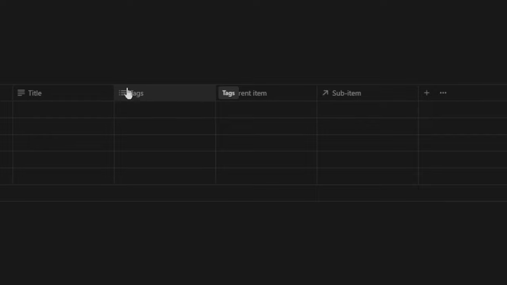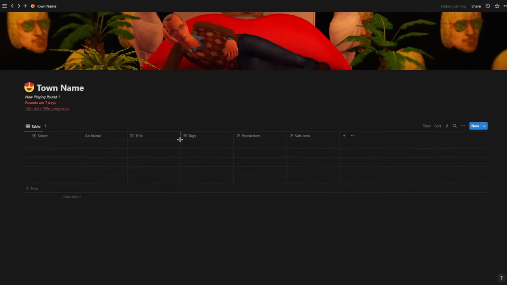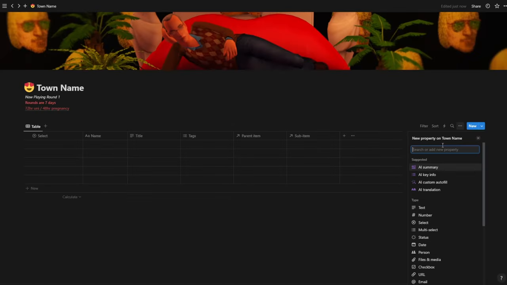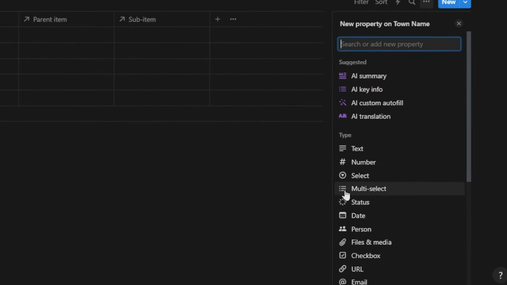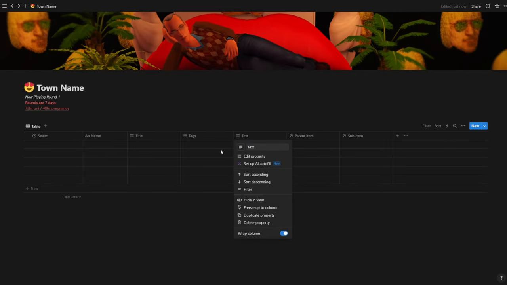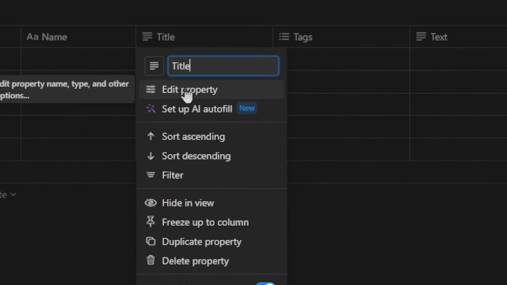Another important one that I use is the multi-select. And these two are an extra thing that we're going to talk about in a second, because I actually hide these. So in order to add a new column, we're going to hit this plus button here, and then this option will pop up, and we're going to be able to choose the type. And again, you'll see these icons. So we want another text column where we can write stuff in. And now we have this fresh text column that's ready to go. Pretty simple. That's pretty much the basics. You can choose any of these. You are also able to change the type of an existing column by clicking on it and hitting edit.